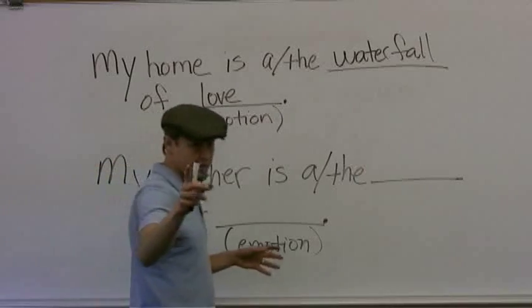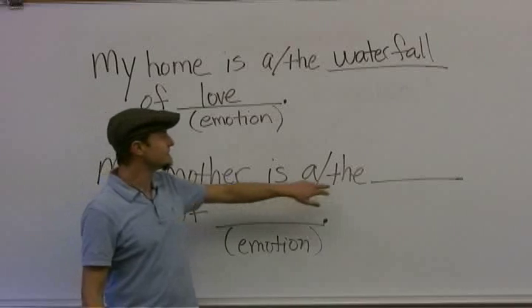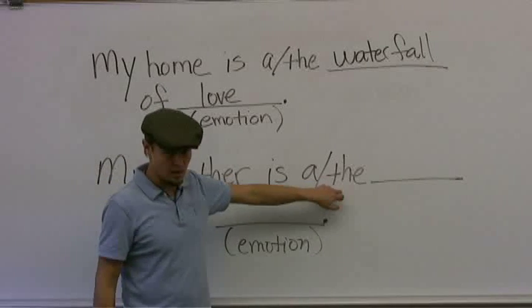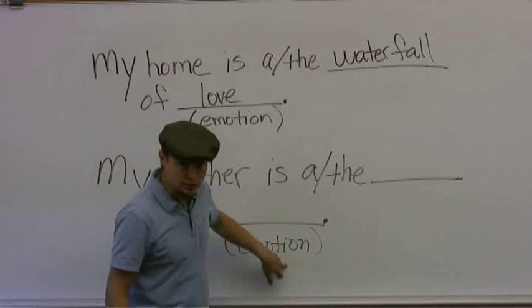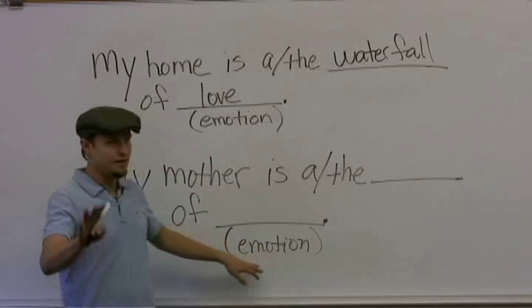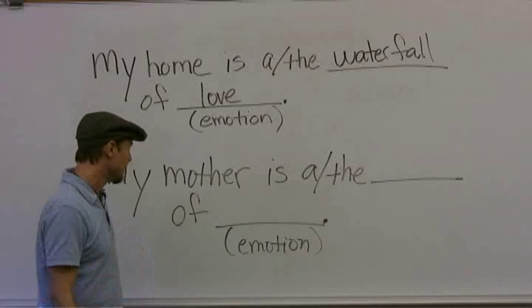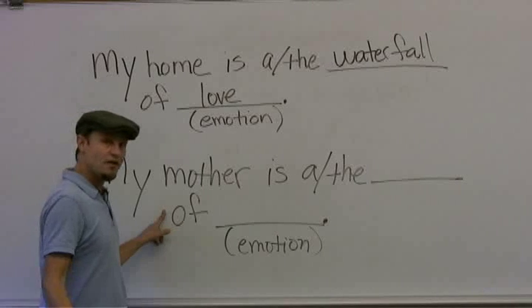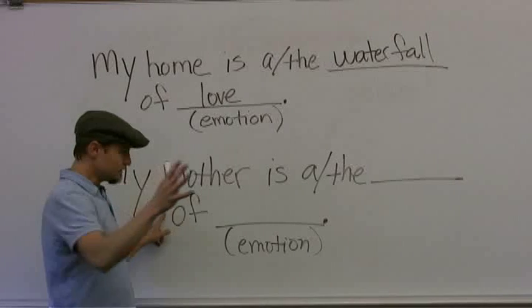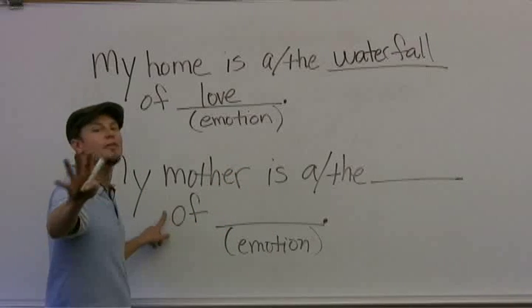So check it out, everybody. Here it is again, right? So we've got my mother is a or the, you choose the article, of, and then you choose an emotion, right? All right, so I know I can hear it now because I've heard it so many times before. And they see this, everybody sees this, they're like, whoa. So now I give you permission to describe your mother metaphorically. It can be good or otherwise, right?